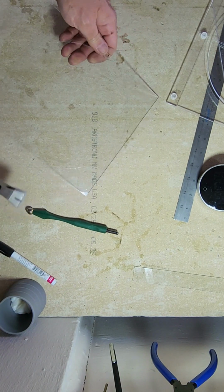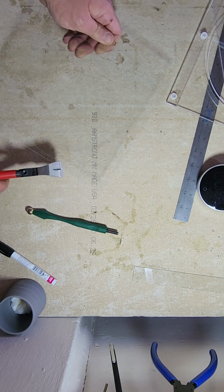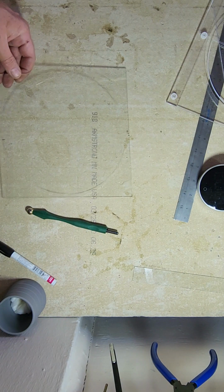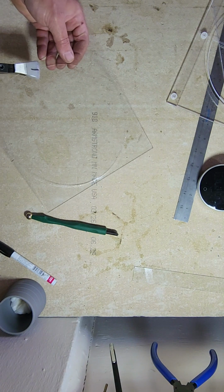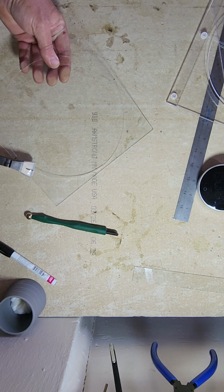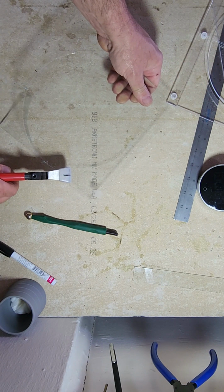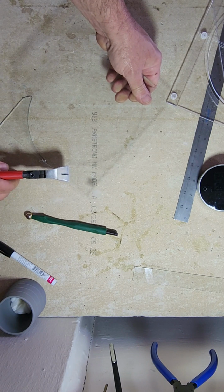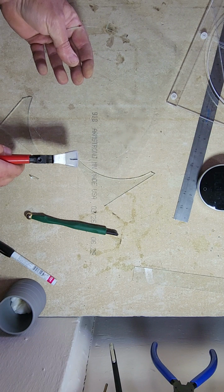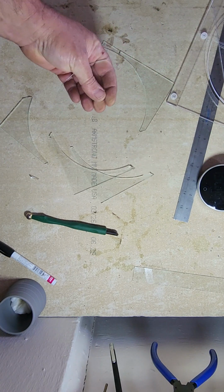Now, we're going to get where we can get on both sides as close to the edge. Just give it a little bit there. A little bit there. It'll just break away. And we have our 8-inch circle.